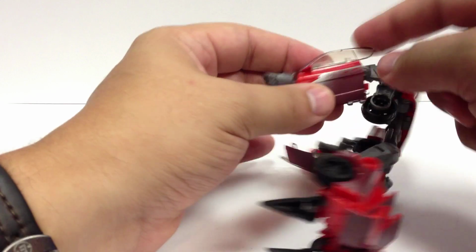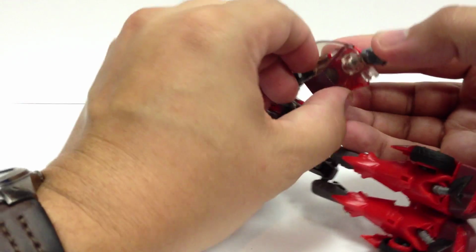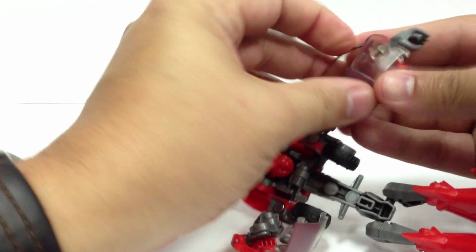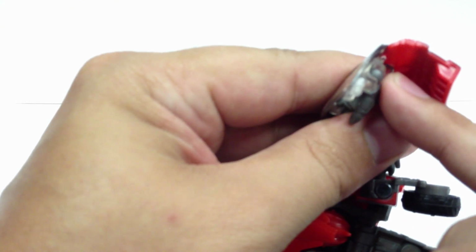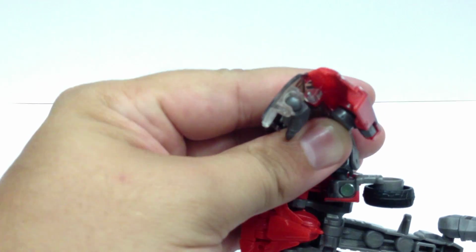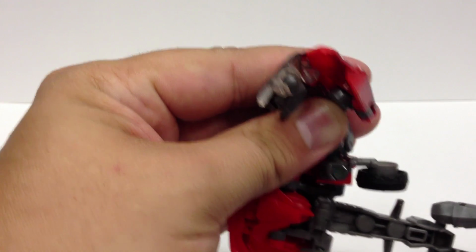The windows, people keep telling me I need to fold these down. They don't fold down. The hinge here is to allow this piece to rotate. If you look at the way the window's designed right here, it actually has a squared off piece that sits flush against the red door. If you push on it to try and rotate it, you're just going to end up snapping the window off, and you don't want to do that.